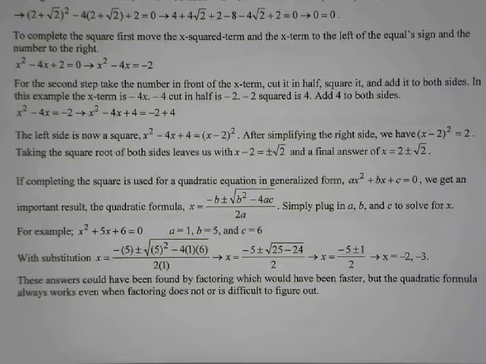So for example, if we had x squared plus 5x plus 6, which it turns out is factorable, but we're just going to pretend it's not, because the quadratic formula will work every time, even when it's not factorable. Nothing in front of the x squared means it's a 1. We don't always write the 1s. 5x, so the b is 5, c is 6. Plug them in the various spots that we're supposed to, and then simplify, and we ended up with negative 5 plus or minus 1 all over 2, which gives us two answers, negative 2 and negative 3.